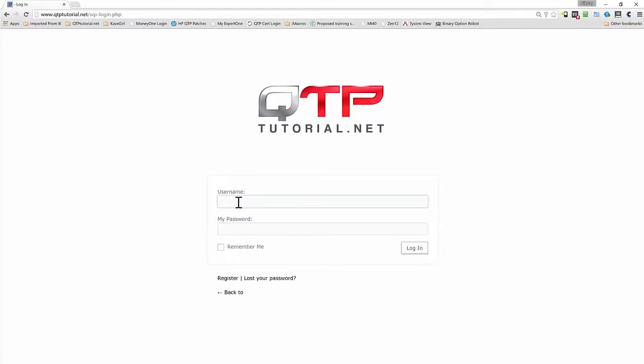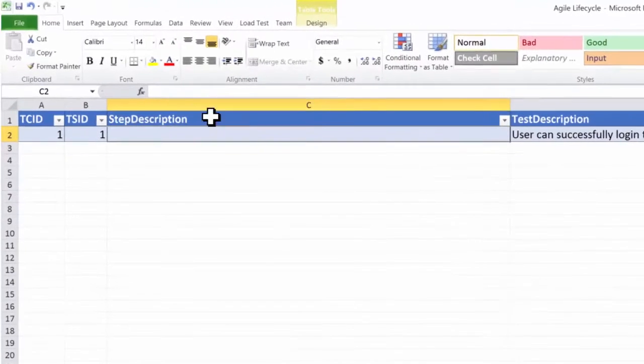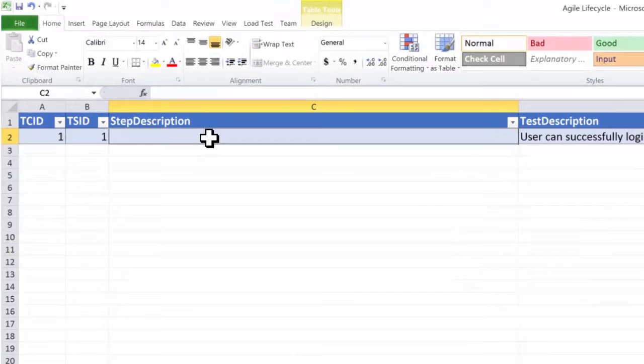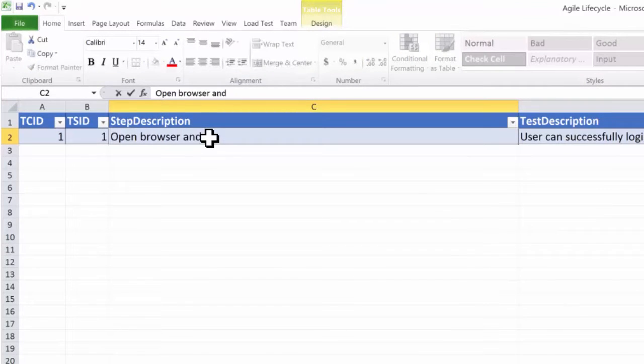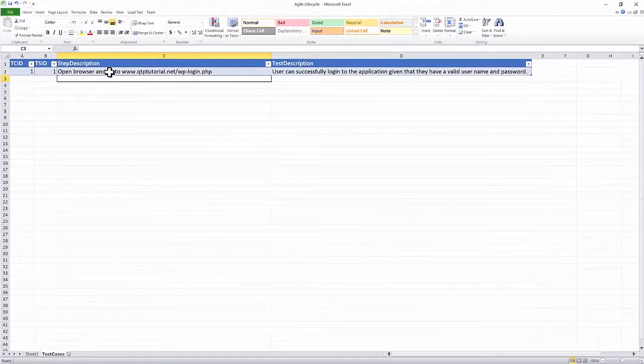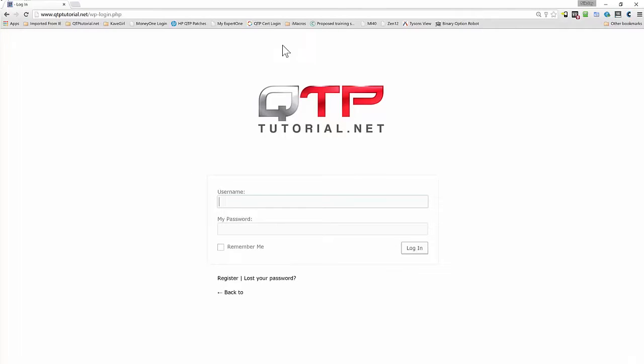Well, first we needed to open the browser, right? So we open the browser and go to this URL, all right? Step number one.